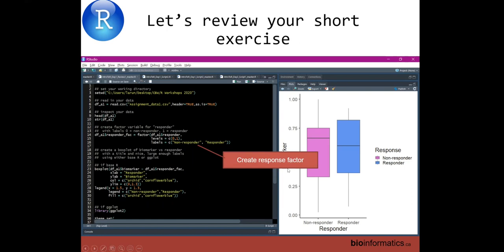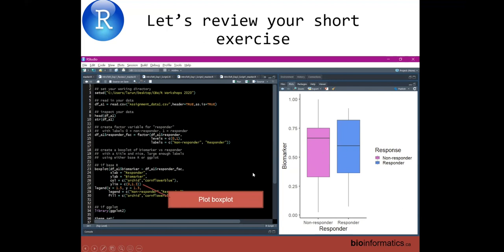So I had a lot of questions about this come up on the Slack. So you could have just left the levels labeled as 0 and 1 if you wanted to. So you don't actually have to add labels here. And these would have showed up as 0 and 1. And that's totally fine. It's okay to have numbers as your labels for your factors. But oftentimes when you have people reading a graph, you want them to know what the 0s and 1s represent, for example. But it's totally fine to not actually add labels on there, okay?